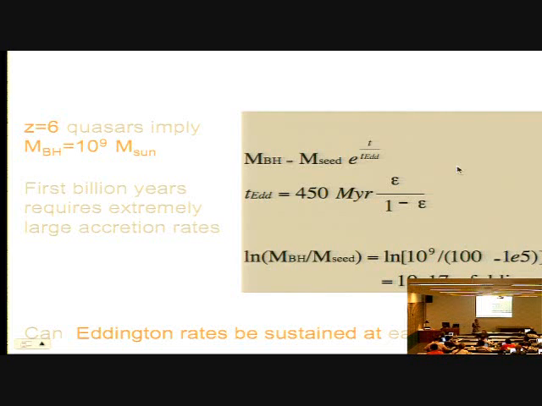So just to be a bit more clear, what I'm going to be focusing on is, say we have these inferred massive black holes of 1 billion or 10 billion solar masses at redshift 6. So they're as massive as the ones that have grown to similar masses today, so that's many billions of years ago. And it's very easy to show that in order to grow these sort of masses in the amount of time that we have to redshift 6, or about redshift 6 (now the heaviest black hole is at redshift 7 or so), you need to sustain Eddington rates onto these objects at these early epochs pretty much throughout the whole time.